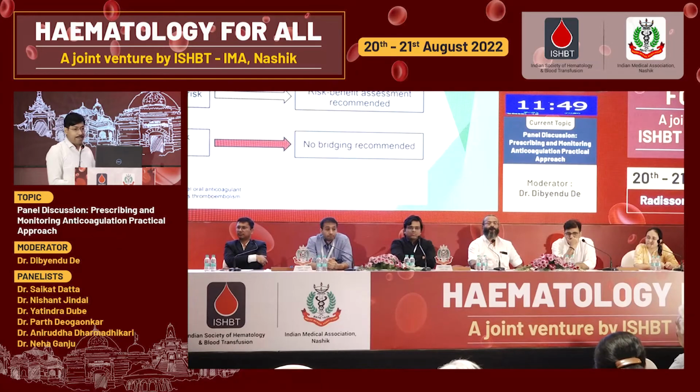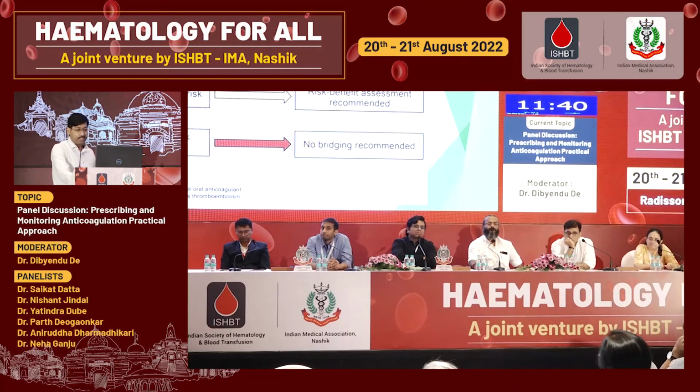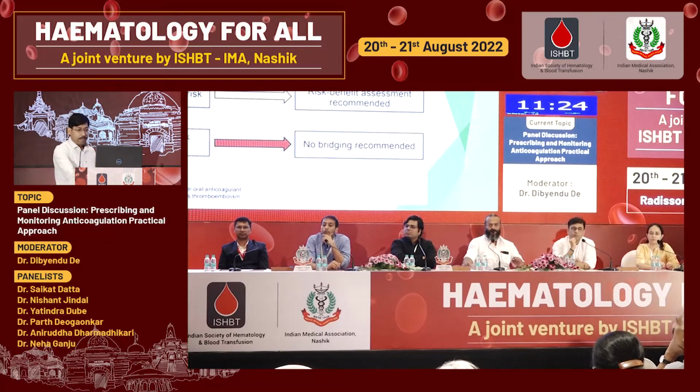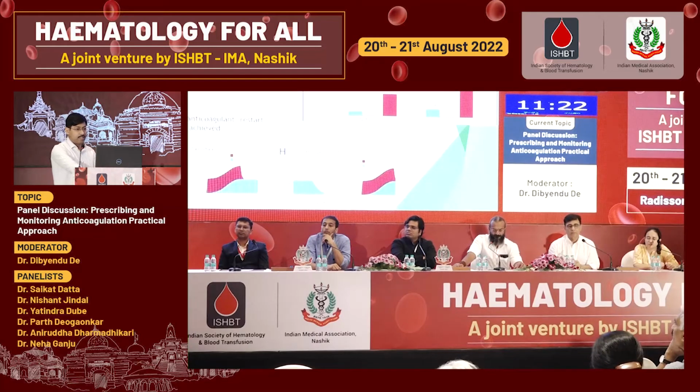When there is a high bleeding risk, then we need to classify the patients according to the thrombotic risk. If there is a high thrombotic risk along with high bleeding risk, then we need to do a bridging. But if the thrombotic risk is low with a high bleeding risk, we can very well stop the anticoagulants and restart the anticoagulation after the surgery is over. For the moderate risk, there is a dilemma because we can go any way. But the recent study, the BRIDGE trial, has shown that bleeding risk is much higher than the thrombotic risk in the initial postoperative periods.